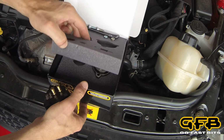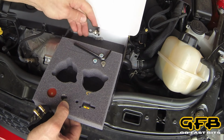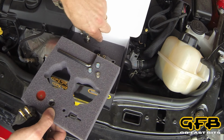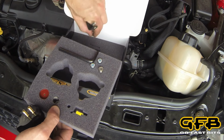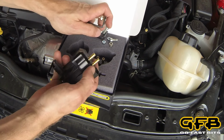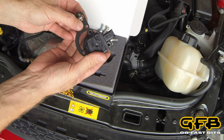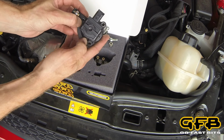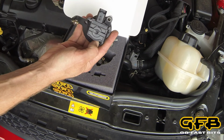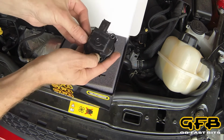Now there's a bracket underneath here that we need. We also need those factory bolts. Now this bracket allows us to mount the solenoid. Now it goes on this way, so the electrical connector is pointing up and the mounting bolt is to the left.